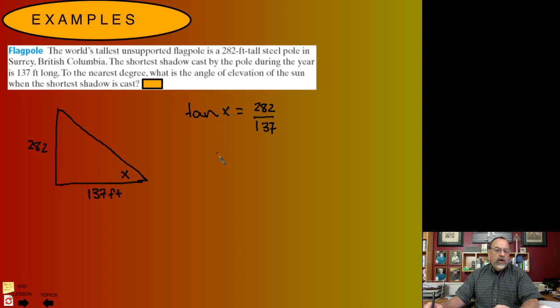Okay? One reminder here, not that it came up in this situation, but just remember when you're writing this ratio that these units will have to be the same. This is in feet, the height of the pole, and the shadow is also in feet, so I'm okay. But if there was one in inches and one in feet, or one had feet and inches, you would need to convert those to the same unit in order to get the correct calculation.